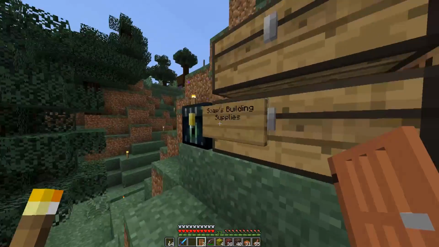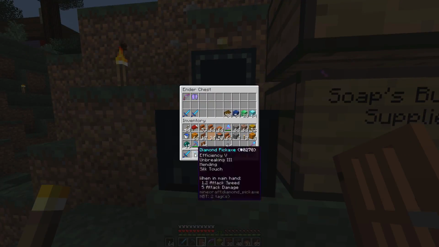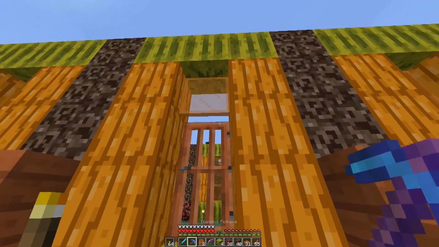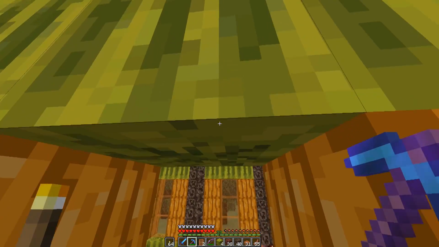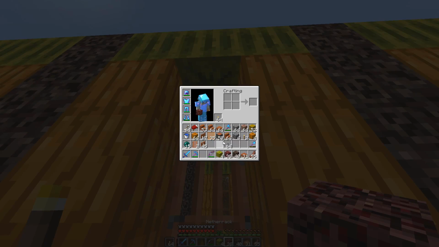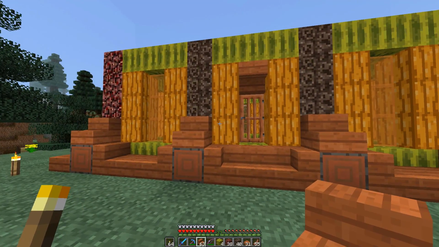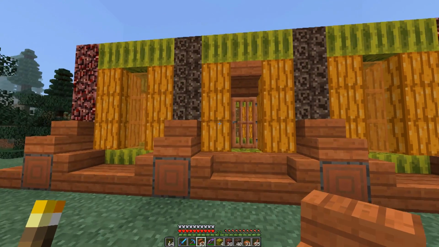Maybe it's still in here. Yeah. So let's do that. We'll pull out the silk touch since we are working with glass some. And I think what I need to do is put something right there like that. Okay. So where do we go from here?